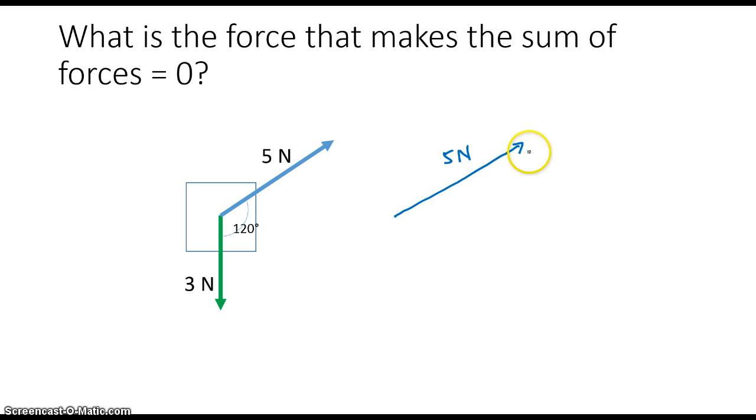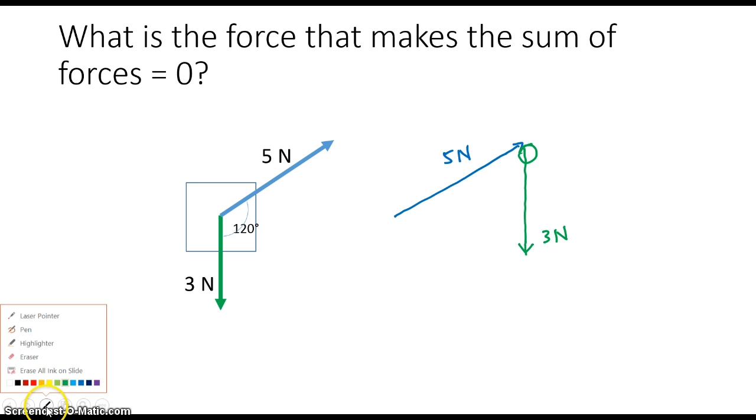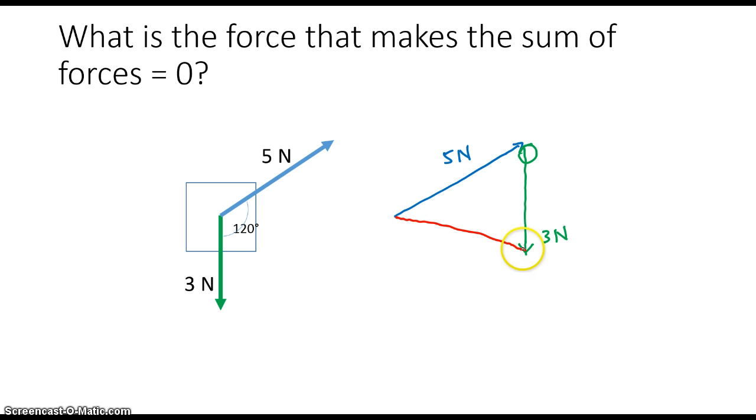You take the tail of the 3 newton force and put it at the tip of the 5 newton force. So this way, 3 newtons. This is where the tail of the 3 newton force is, and you notice that the tail is now at the tip. Now what do we mean by a closed triangle? How do we close this triangle? Simply start from the tip of the 3 Newton force and end at the tail of the 5 Newton force.